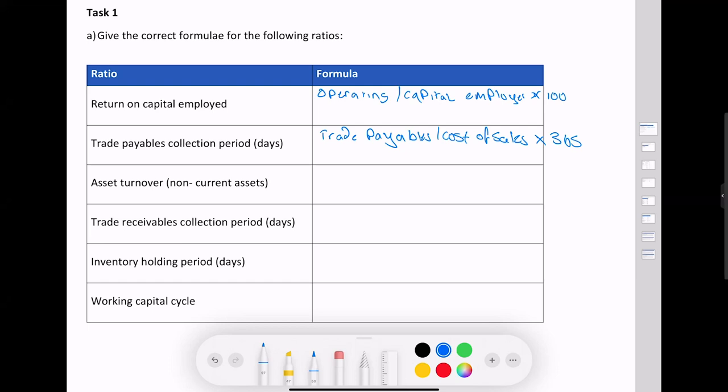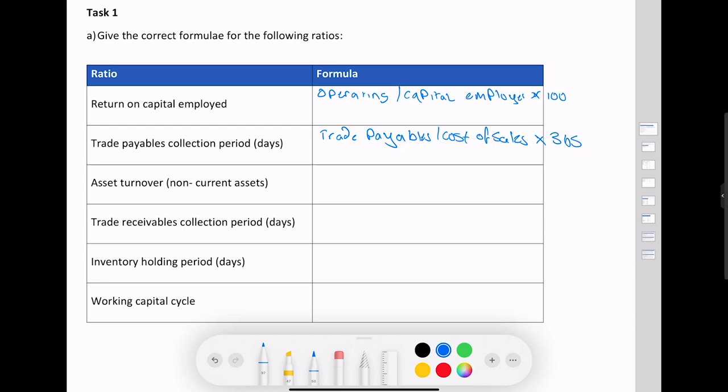I mean, if it's a cash rich business and it's not a huge problem, then if it's a bit lower, it doesn't matter. But equally, we want to be utilizing our credit terms. So if we've got 30 days to pay, realistically, we could take up to that long without it being an issue. So make sure we use that to our advantage, really. So we don't want this too high and we don't want it too low either.